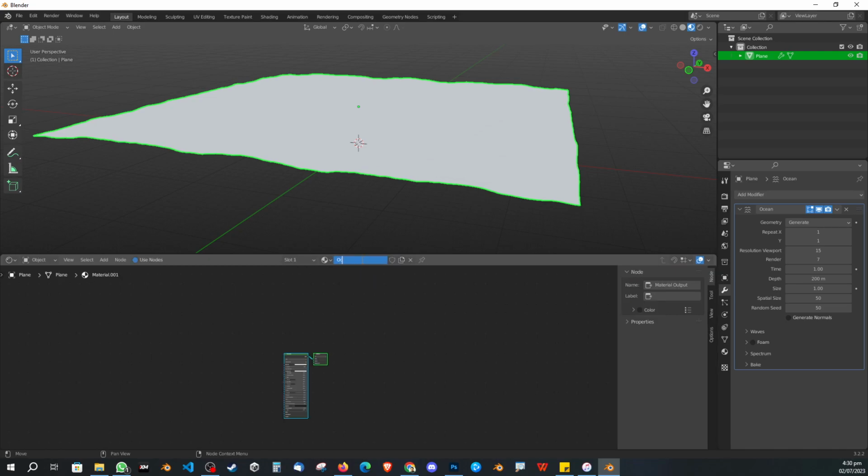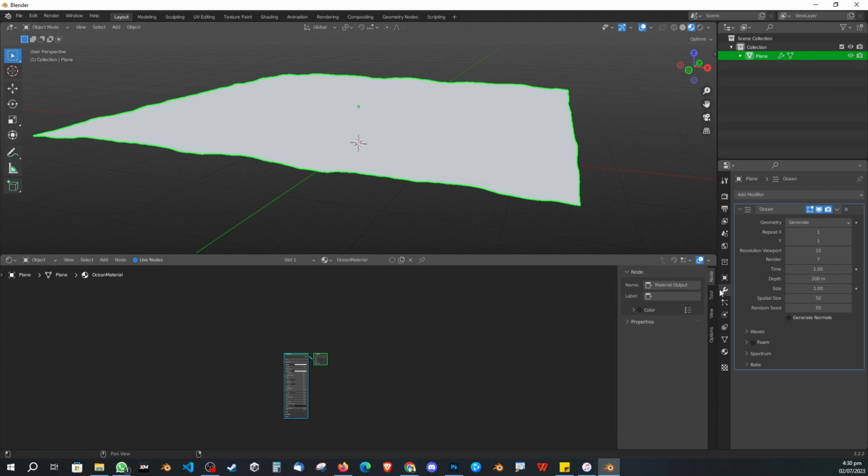It's always good to name your material. So I'm going to say ocean material, so if we export it, we know what we need to do. And we're just going to go back a little while. If you're happy with this one, it's okay. But the second thing we need to add is the waves tab.